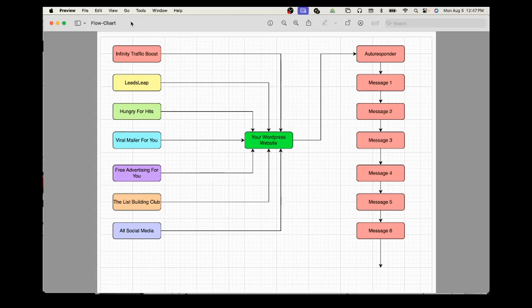Now, one of the reasons I want to use a WordPress website is because it's self-hosted. And what that means is that you control it. So you have a host, which I'll talk about a little bit later, and you buy a domain, which I'll also discuss later, and then you install your WordPress website on the domain that's on the host. And it might sound complicated if you've never done it before, but it's actually quite simple.